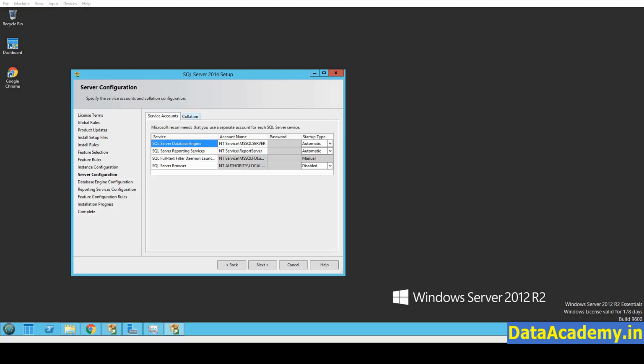Okay, so in the service accounts, we will leave all these at default. However, you can choose the startup type to be manual. So the difference is if you set it to automatic, every time your computer starts, the SQL Server database service would start as well, right? Sometimes if you have very few resources on your computer, you really don't want to do that. Usually I choose to keep it as manual so that I can turn it on whenever I need to access SQL Server, right? But again, for this example, we'll keep it as automatic. Just click on next.